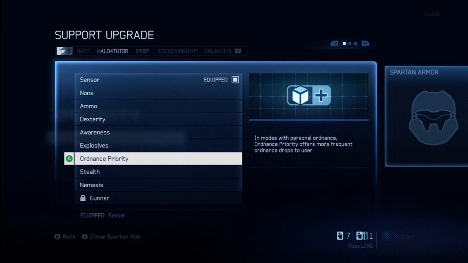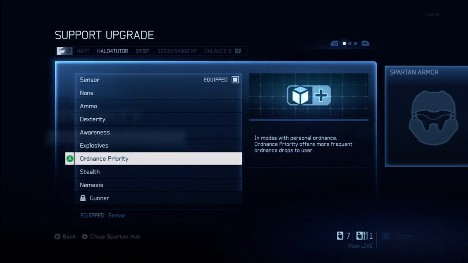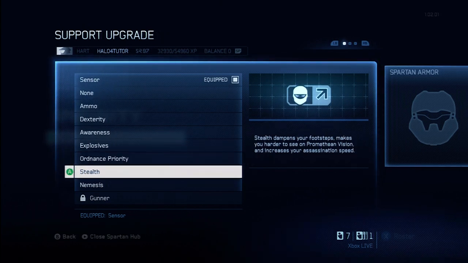Ordnance priority, I think, is a joke because it so rarely benefits you. It allows more frequent ordnance drops, but that means you're basically going to get like one extra ordnance drop each game. So it's not that big of a difference. And these other things like dexterity and ammo and awareness, they're constantly benefiting you throughout the entire game. But with ordnance priority, it benefits you one time during the game. That's a joke.